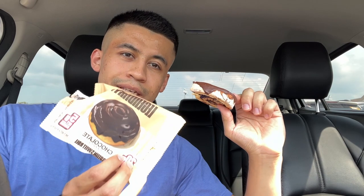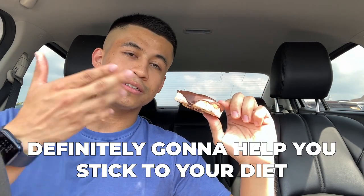It's definitely a huge treat for any chocolate fan with a sweet tooth, just like me, but who doesn't want to break their diet with something like a candy bar. Getting something like this is definitely going to help you stick to your diet, eat a high protein diet, and make a healthier choice compared to your regular candy bar.